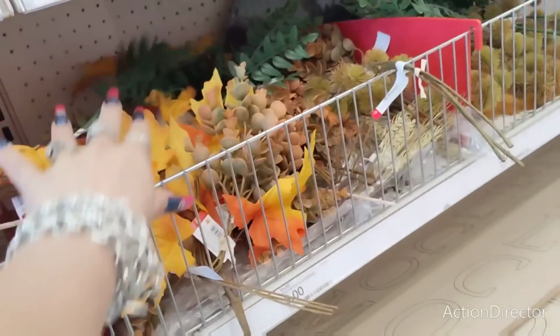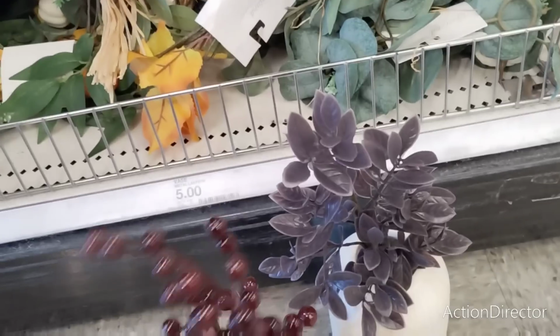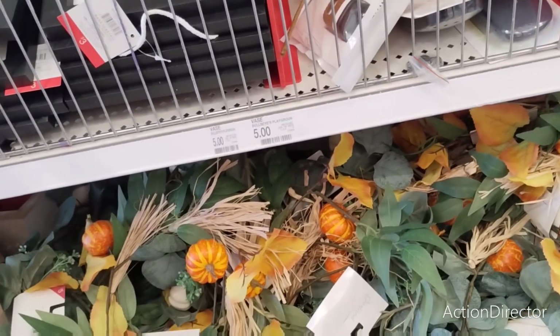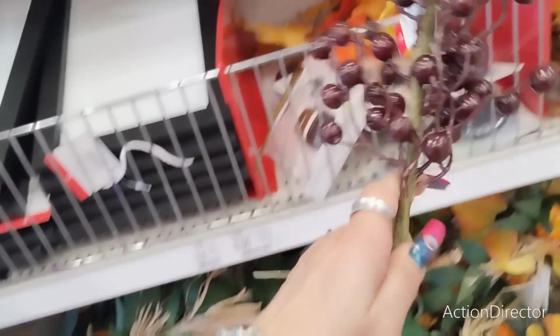So, Dollar Tree. These are really nice. I don't think we can get these at Dollar Tree. These are like glazed, so they won't chip. So, these are really nice. So, if you want them, I get them here, honestly, because they're a pretty good deal.